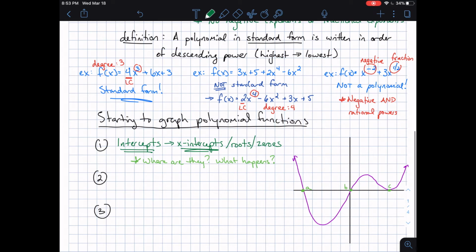Another thing we'll deal with later, well, we're not really going to deal with much at all in this section, is the concept of domain. And you may have heard this word before. It's not all that interesting with a polynomial function, but just to keep in mind, what I'm talking about with domain means just what x values am I able to actually plug into the function? Or more specifically, what x values can I not plug into the function? So another way to say that is what x values are excluded.